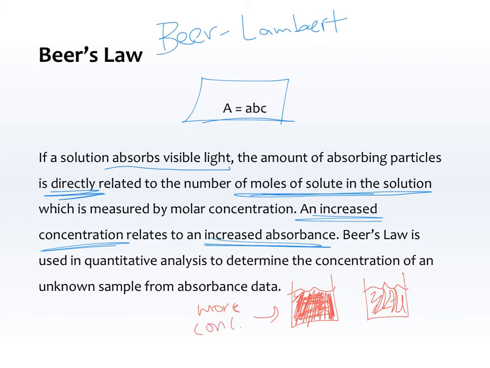It has a greater amount of solute in it, therefore it absorbs more light, less light can get through. And so we can say the one that's a lighter color is less concentrated. So all we're saying here is the darker solution is more concentrated than the lighter solution, and based on how much light it absorbs, we can actually measure the concentration of the solution. So let's calculate a little bit with this.